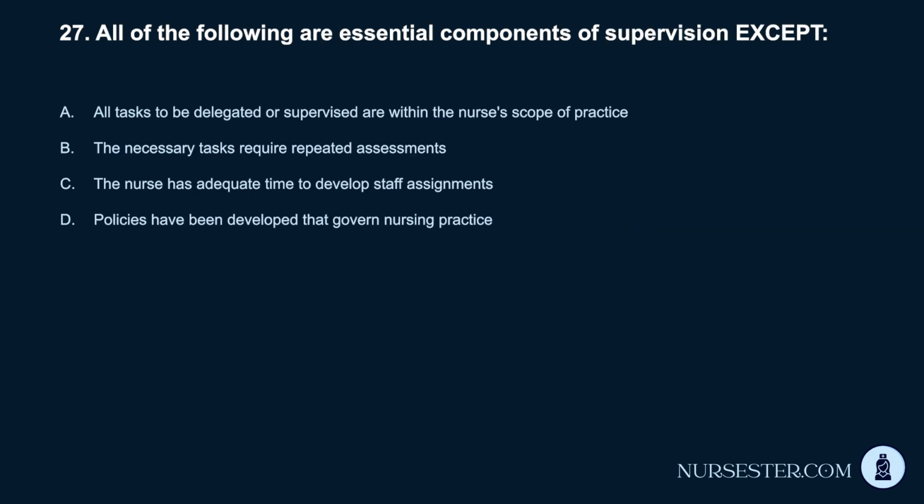27. All of the following are essential components of supervision except A. All tasks to be delegated or supervised are within the nurse's scope of practice. B. The necessary tasks require repeated assessments. C. The nurse has adequate time to develop staff assignments. D. Policies have been developed that govern nursing practice. Correct answer, B. The necessary tasks require repeated assessments.